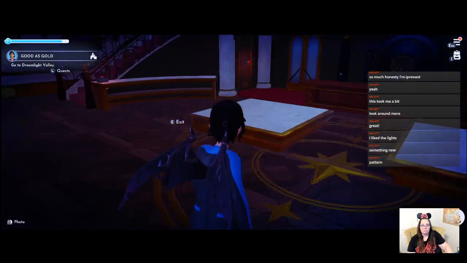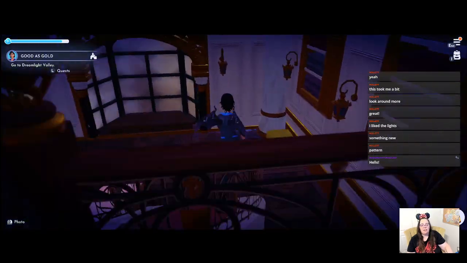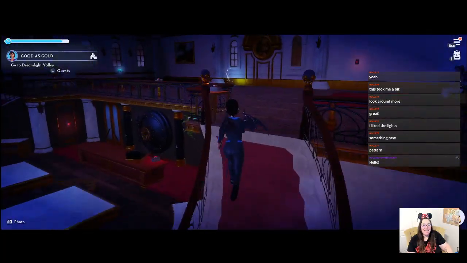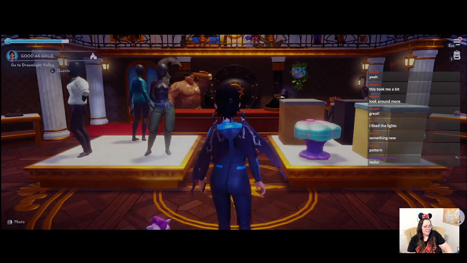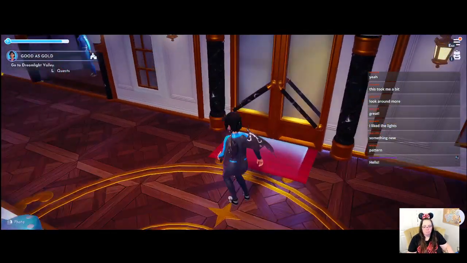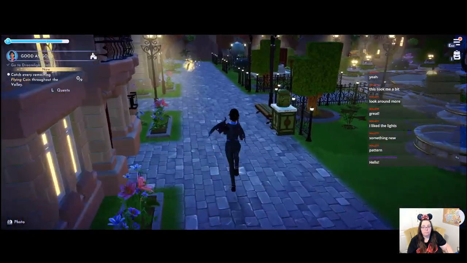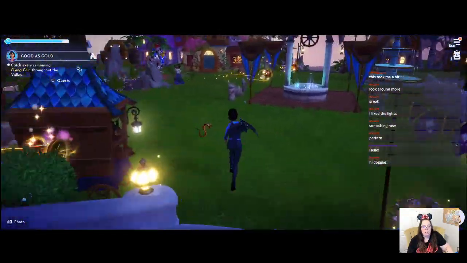Wait, how do I get out? I have to exit over here, right? Oh no, it's upstairs. I have to go the other way because there are tables there. Hello, how's it going, doggies? Hello, hello. You know what I've been obsessed with? Actually, doggies, are you making cookies tonight? That's what I want to know. Are you or are you not making cookies tonight?